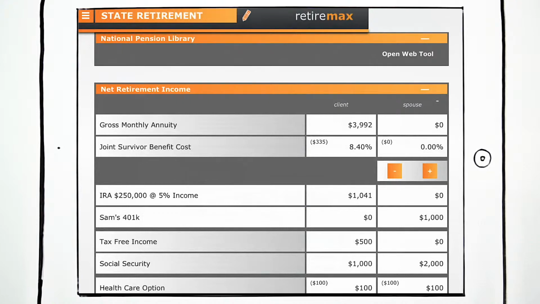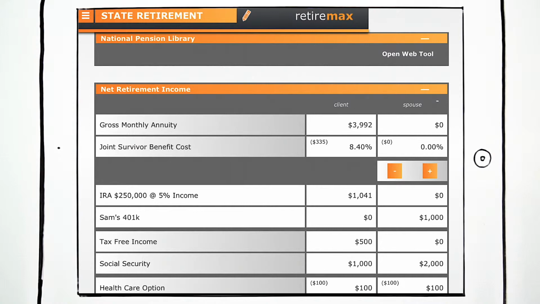Okay, now back to the numbers. Under the net retirement income header, you can enter the gross monthly annuity, which in our example is $3,992. I'll put 8.4% as the cost, which is the difference between $3,992 and $3,658, or $334.